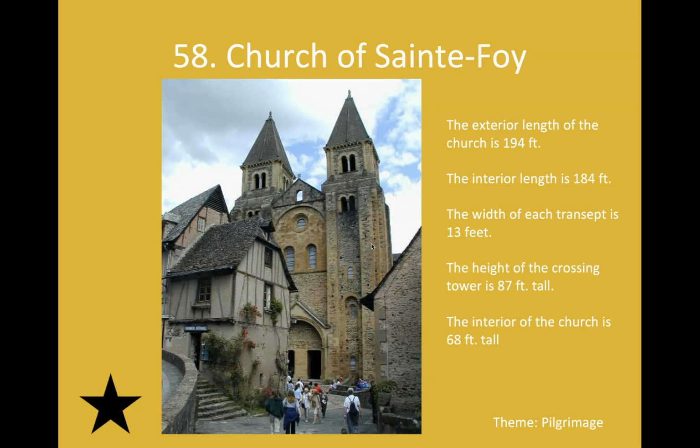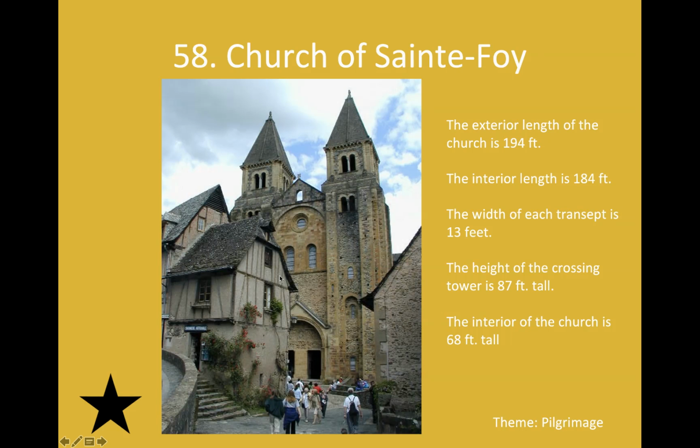And so what happened here is the city of Conques was able to get possession of a holy relic of Sainte Foy. And so when they got their holy relic of Sainte Foy, the church became a pilgrimage site. People would go from one church to the next church to the next church to pray and worship. And so what you're looking at here is one of the stops on an important pilgrimage. And it's an important pilgrimage route called the Camino, or the Santiago de Compostela.